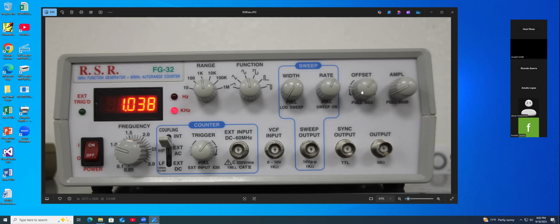Okay. So what I say is, if you get a voltage less than 1 volt, like 300 millivolts, 400, 500, the only thing you have to do is pull out the offset knob.